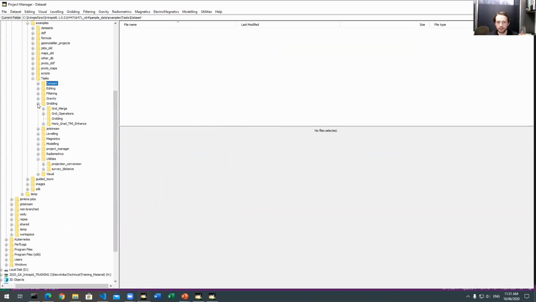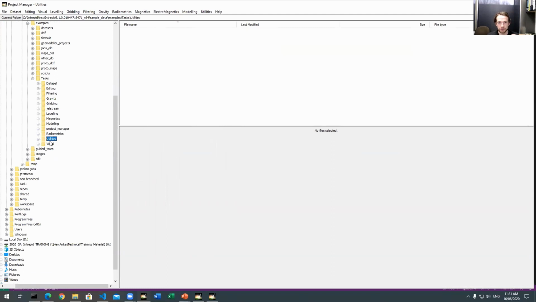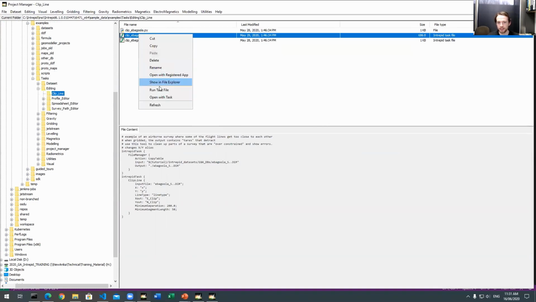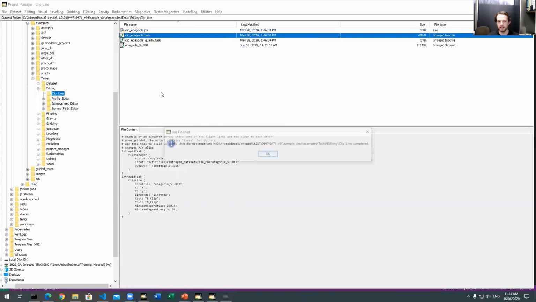But they might not all work in the GUI, but they will all work if you just run them manually. They're guaranteed. You can just run most of these task files. So even though the clipline GUI isn't updated yet, you can still execute the task files just like you would a job file and get the correct results.